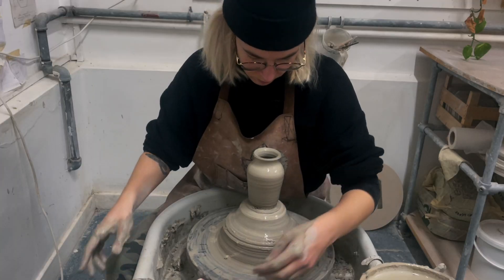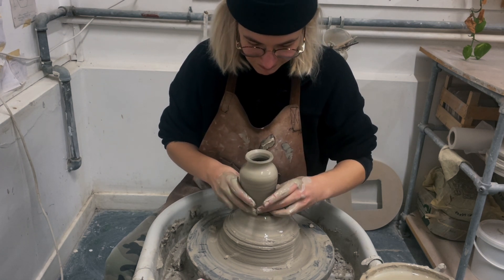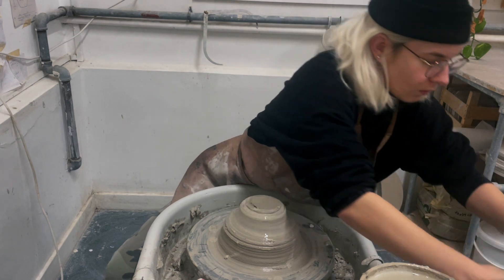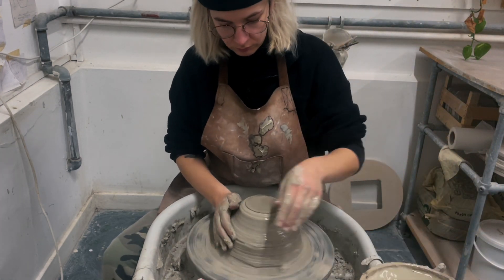Some people also like to use their wooden knife and just keep pushing it in until it cuts it off — that's another way you can do it. But for me, I'm just a wire girl. Once you've made that divot to help the wire go through, that's where you're going to pick the clay up from as well. Same as I would throwing off the wheel head, I grab it right at the bottom, unstick it and put it aside. That's kind of it — then you can keep making until your clay runs out.